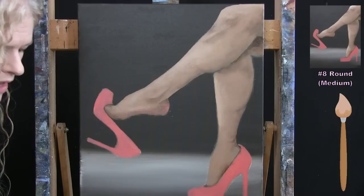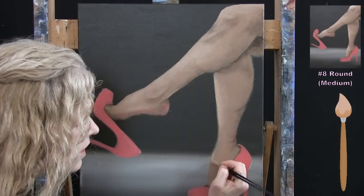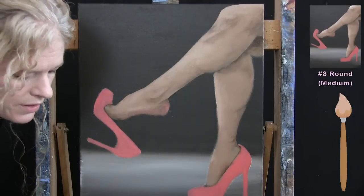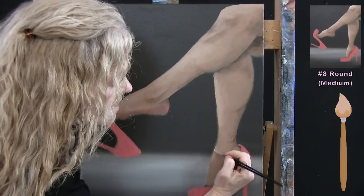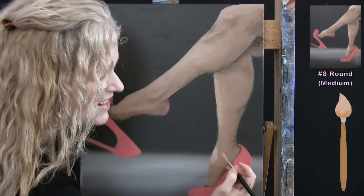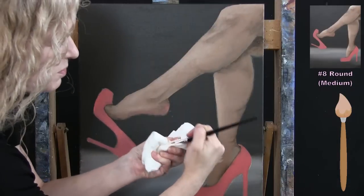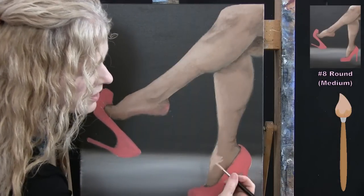I'm going to put a little bit on that foot. So again, that lighter version of the skin tone coming on the top side of this foot and maybe bringing it down a little bit down the side of the foot. I still see some of my chalk, so I'm deciding whether or not I'm going to go to my chalk or if I'm going to erase that chalk in a minute. But putting that highlight on, and then just too much paint on my brush, so I'm wiping my brush off and then I just rub this out.